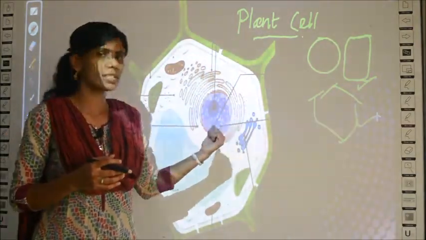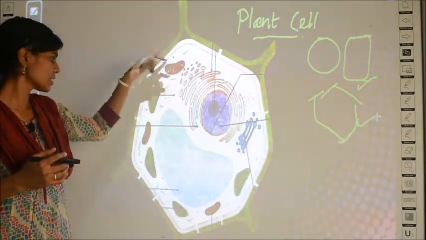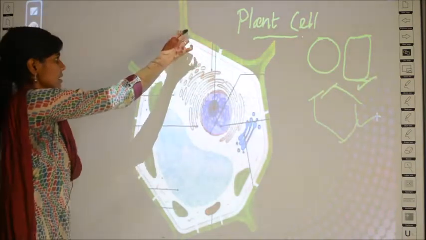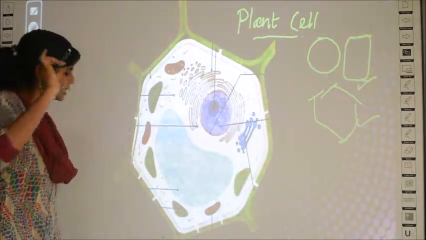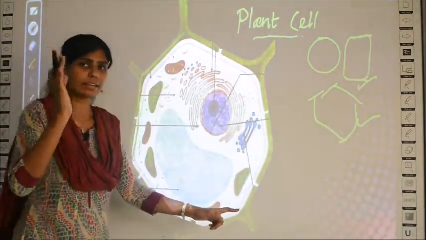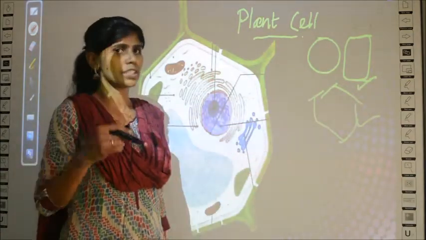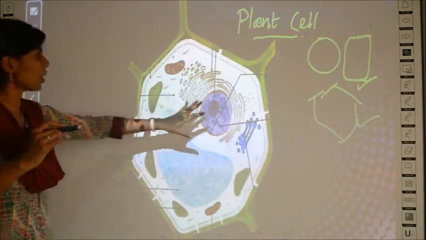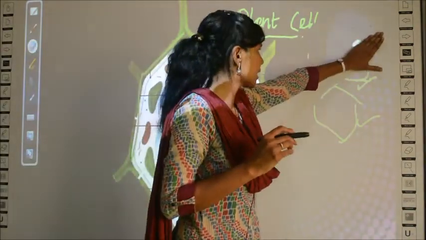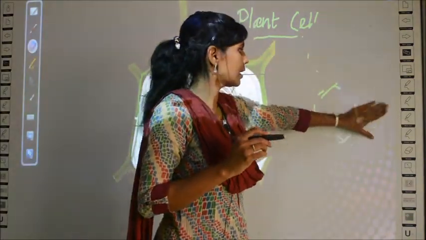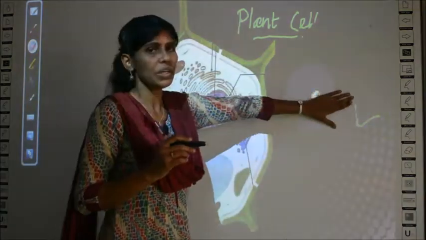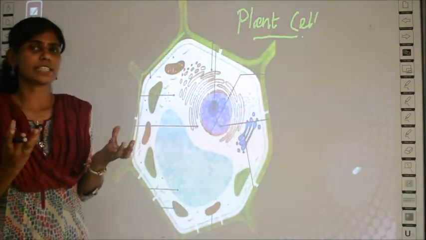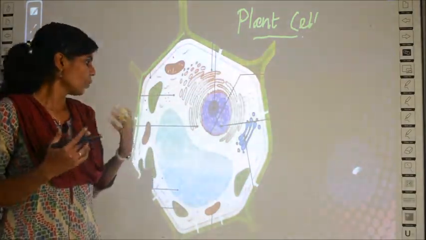So now is this a plant cell or an animal cell? This is like a hexagonal shape with pointed ends, like this, right? It is not a complete circle. It is this way with cut ends. It is not a smooth circle. So this is a plant cell. So we will learn what is present inside a plant cell. Always we will start labeling with the nucleus. I told you there will be a big circle almost in the center of the cell, and that is called the nucleus, no?